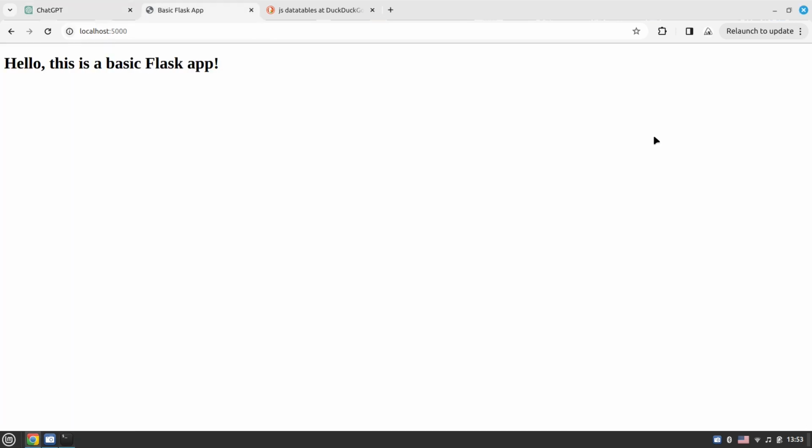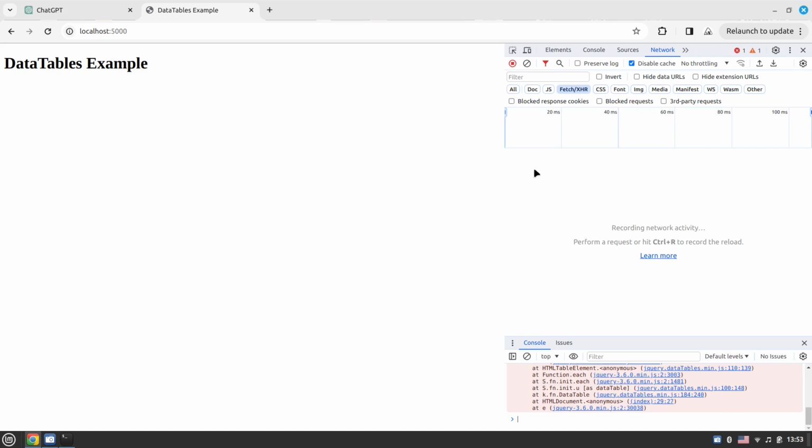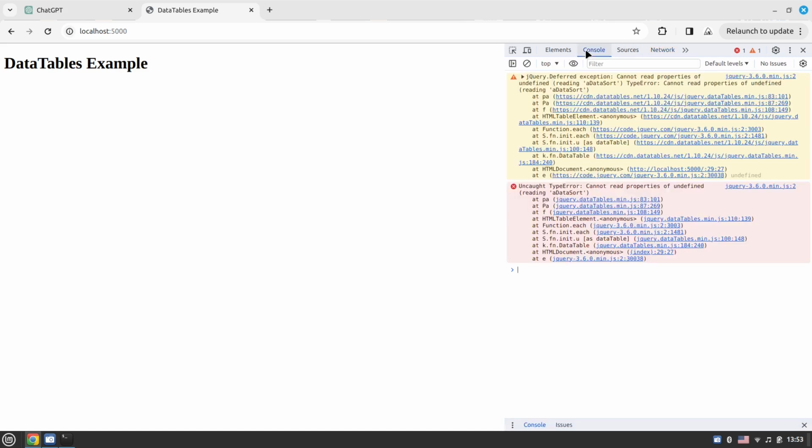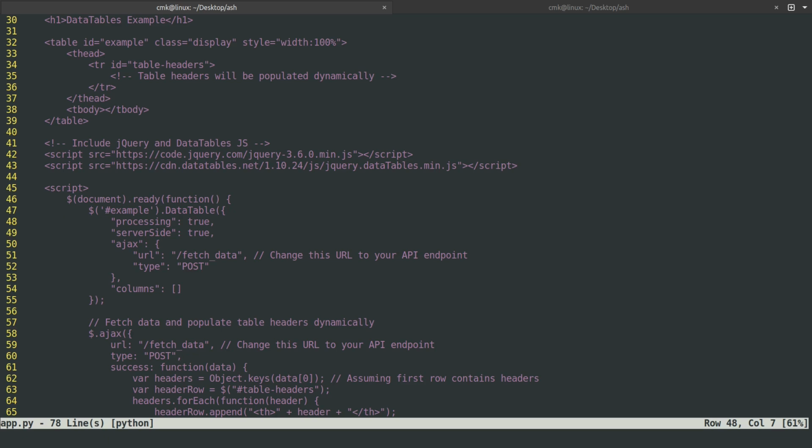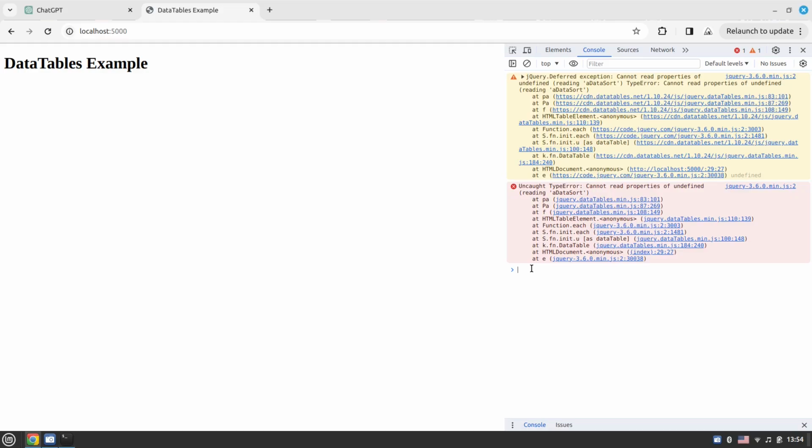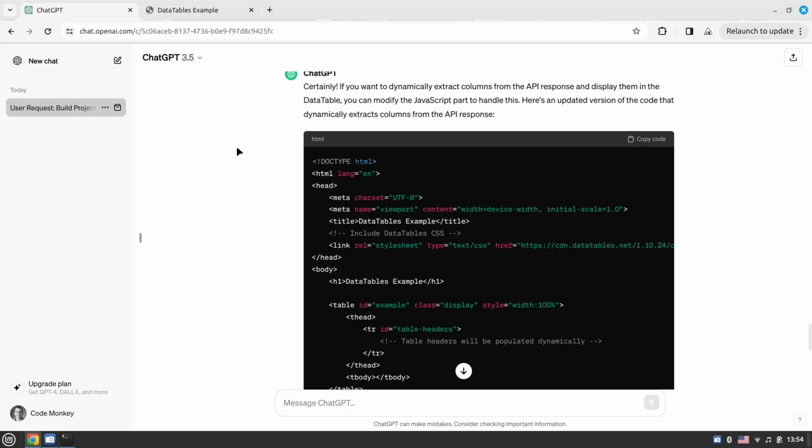And let's update. DataTables example. Okay, nothing is fetched because it cannot read properties of undefined. Anyway, we don't have the API endpoint yet, so for now let's leave this.